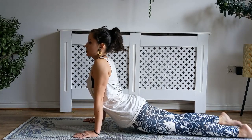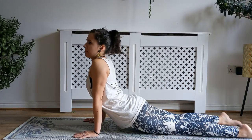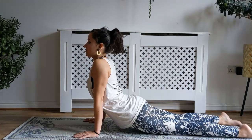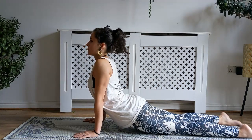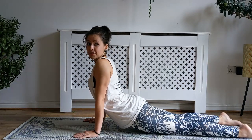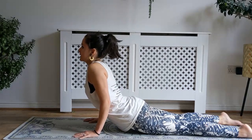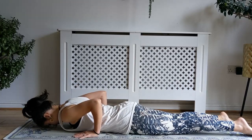Make sure you modify, so coming into a slightly less intense variation if you're feeling that strain. And maybe this time even the tops of the hips begin to lift up off the floor. Okay, so beginning to stretch even the tops of the legs. Don't take this if you're feeling compression in the lower back or pains in the shoulders or the wrists. This is quite stressful on the wrists as well, so be gentle here. And exhale, bending in the elbows with control. Very gently roll back down.